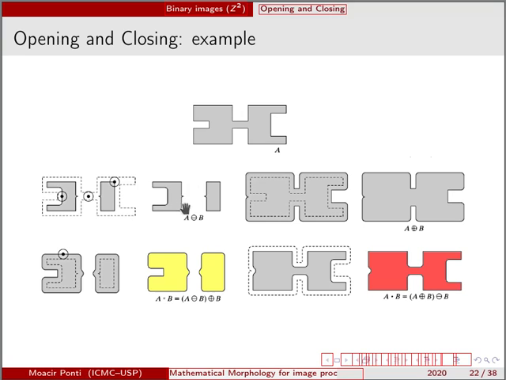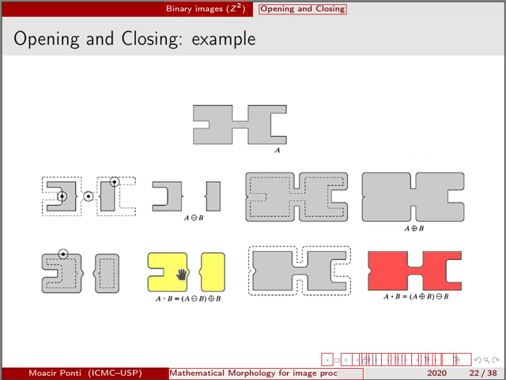We basically lose this bridge between them. And then when we follow the erosion by a dilation, those two objects are kept separated. So they kept their original sizes while being separated.